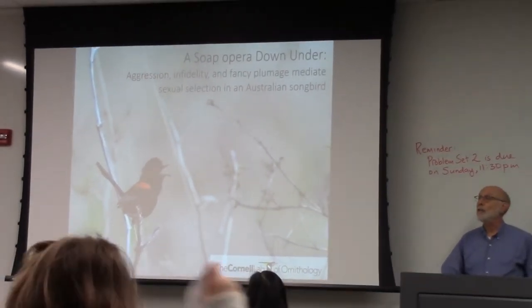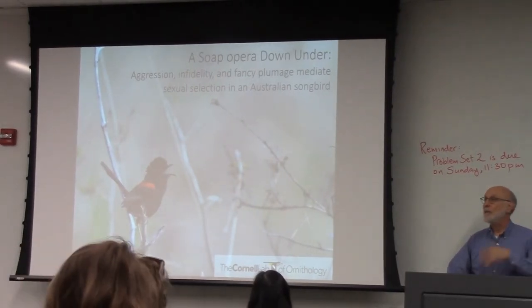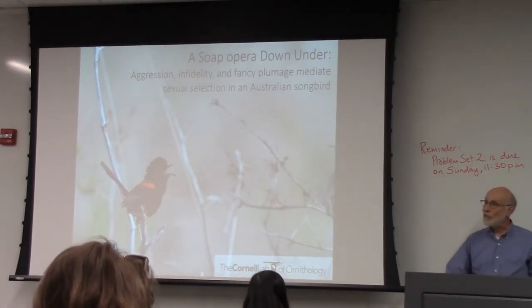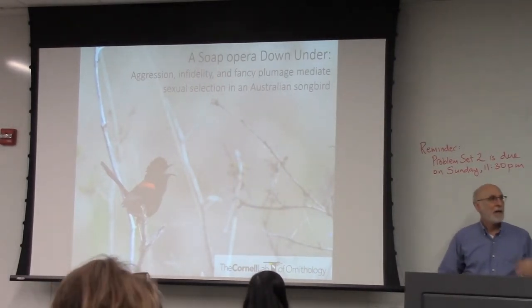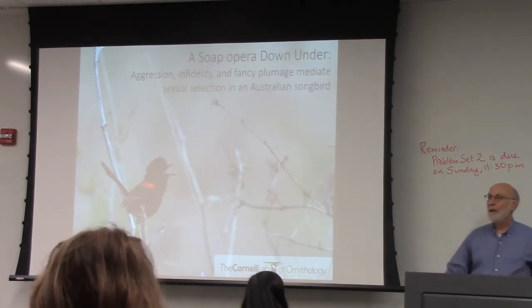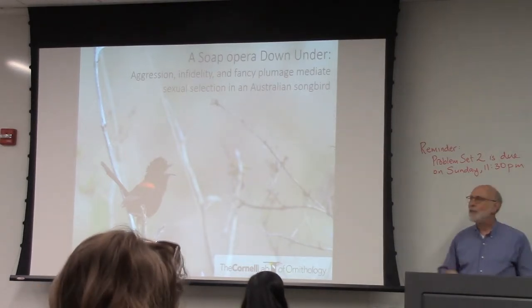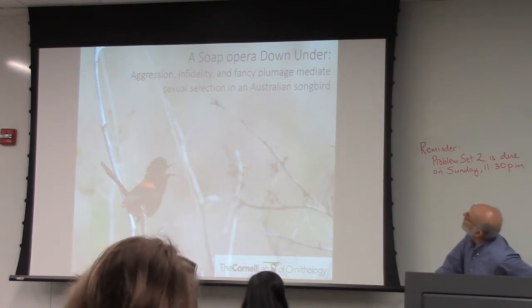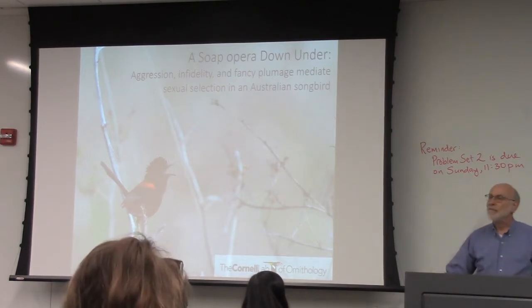Birds obviously have color vision. They wouldn't develop such colorful plumage if they didn't have color vision. So the things that we'll be talking about today in anatomy and physiology will not be discussed in the seminar, but obviously you can apply your knowledge about color vision to be thinking about using color in sexual selection in a bird.